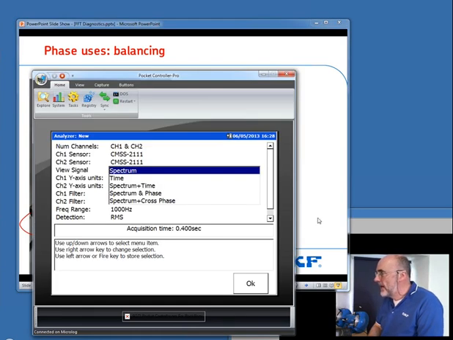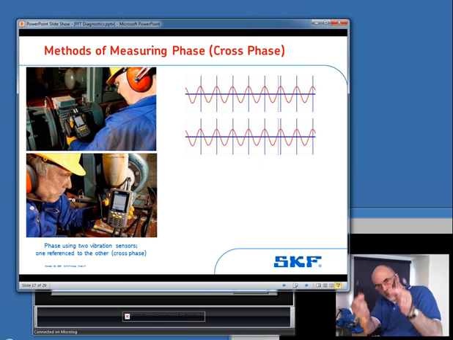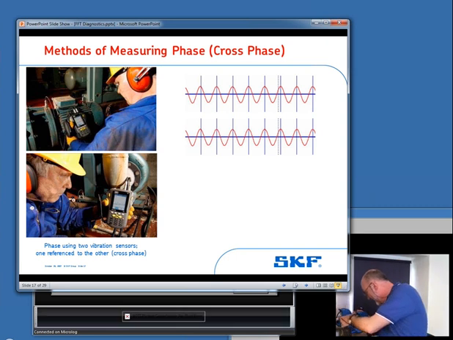If we use cross phase, what we're going to do there is, without stopping the machine, apply our 2 sensors. That's the big advantage of this method. Using 2 sensors, we can walk up to the machine while it's running and apply our 2 sensors. And the other big advantage is 0 is 0 and 180 is 180. So if both accelerometers go up together and down together, you'll get 0. You're not messing around with 63 minus 63 is 0. If it's 0, you'll get 0. If it's 180, you'll get 180, which is the other huge advantage of this, so that my tiny little aging brain can cope.